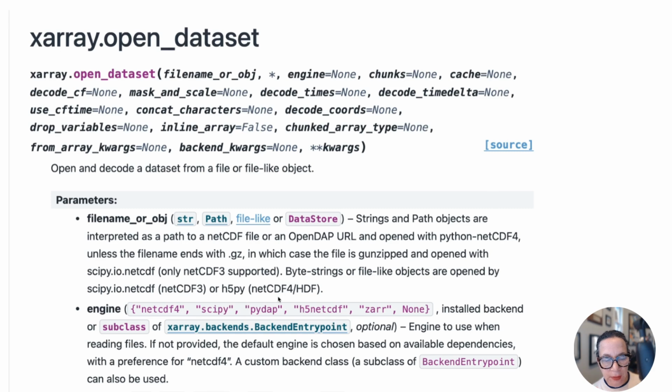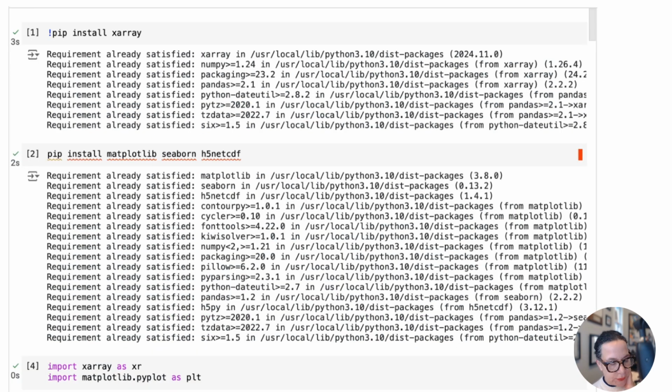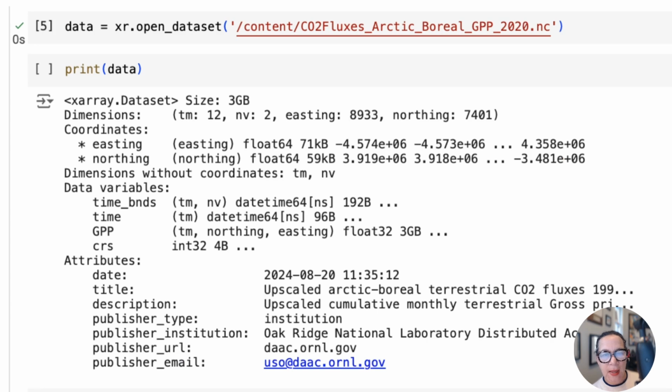But what you see here is the engine. Okay, this is the back engine that you need to run these xarray. So this is the stuff. netcdf4 is fine. I load everything just in case, and I'll show you that when we look at the output. So you're going to pip install it, and I'm just showing you here where the code is. You'll see it in the actual coursework. You can just copy it and put it into a notebook. And there's that open_dataset. This is what you write to get it to open the data that you want it to look at. And this is the GPP data that I was referring to.